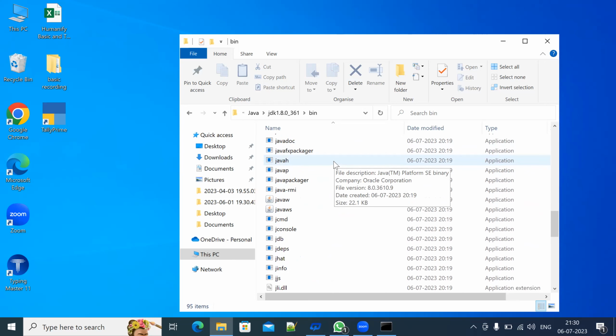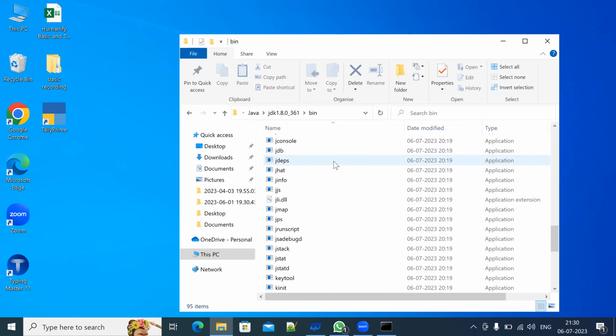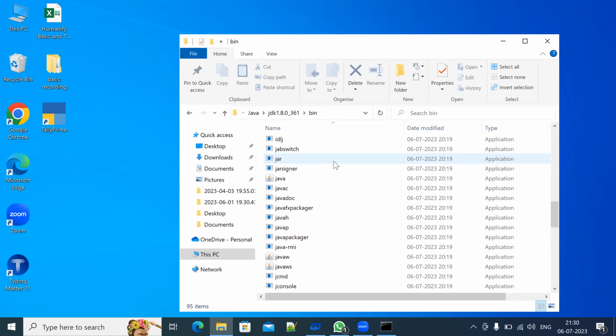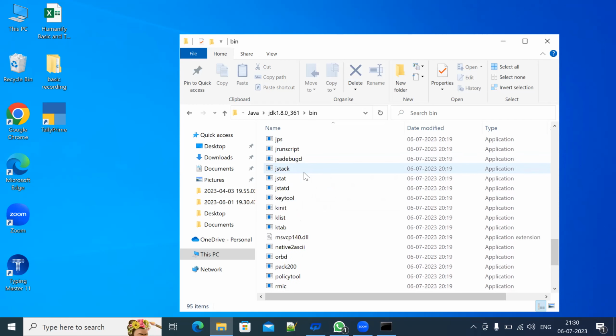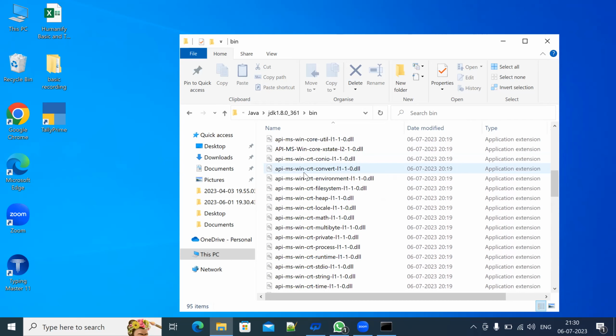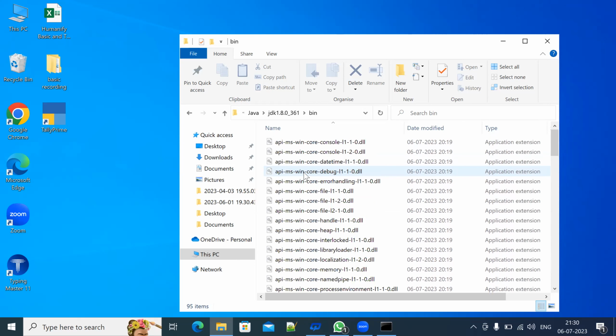Scroll up. Do you find any JRE folder within this folder? Scroll up, JRE folder, not jar. Go to the top. No, right? Go one folder back.